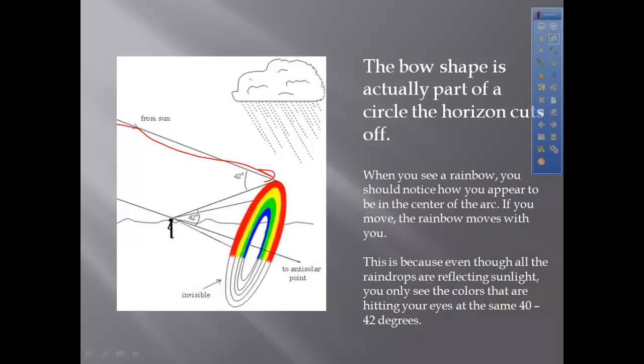It is possible to see a full circular rainbow sometimes if you are in a plane and you are traveling through kind of a misty, rainy storm, and you've got the sun on the other side of the plane from you. It's possible that you could look down and see a rainbow from the top, meaning that you will see the whole entire circle of the rainbow and not just the arc. So that's a pretty cool phenomenon. Not many people get to see it.